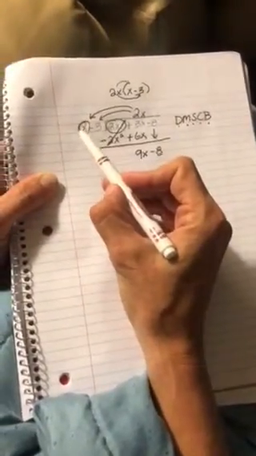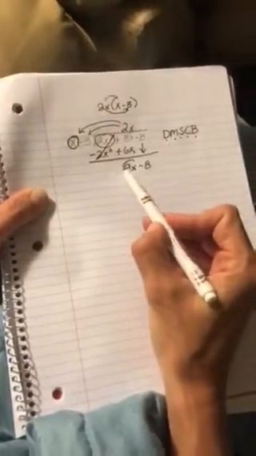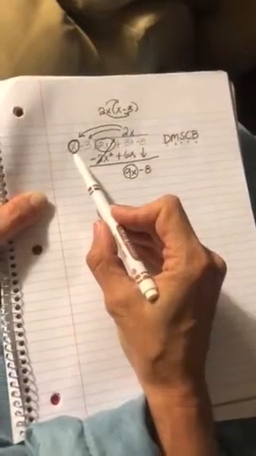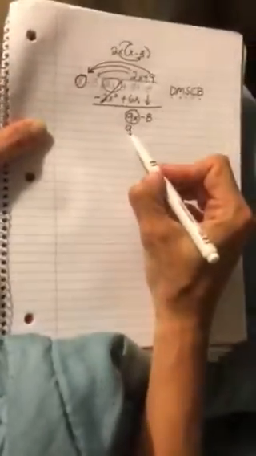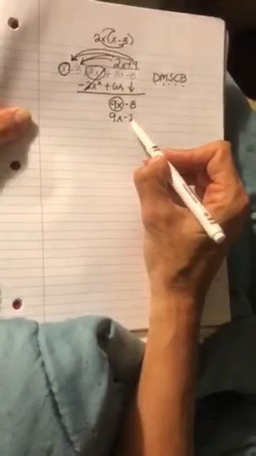Just like we did up here, we're going to only look at our first terms. So I ask my brain, what can I multiply by x to hit 9x? And that would be 9. So I put my positive 9 over its like term, and I do the same thing that I did over here with the distributive property. The 9 times x is 9x, and it should be because that's what I have right here. And the 9 times the negative 3 is negative 27.